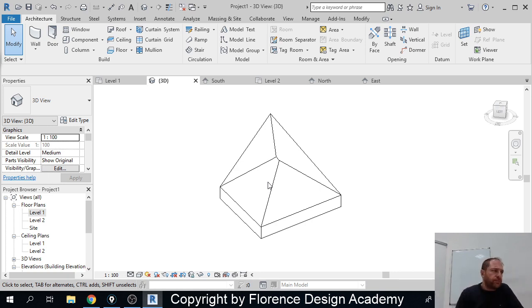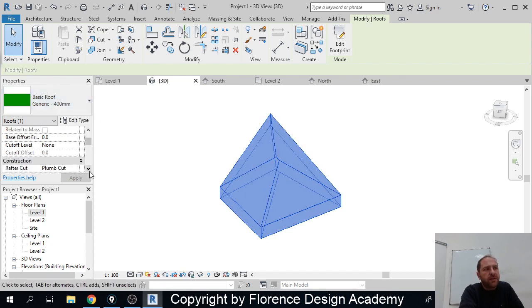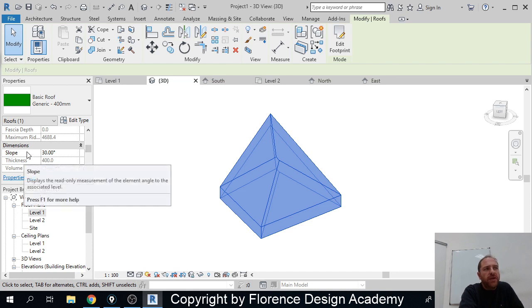And this is something that you can do even after creating the roof, because you can simply select the roof. Then, once that you have created, you can go to the properties, and somewhere here into properties, you find the option that is called slope.